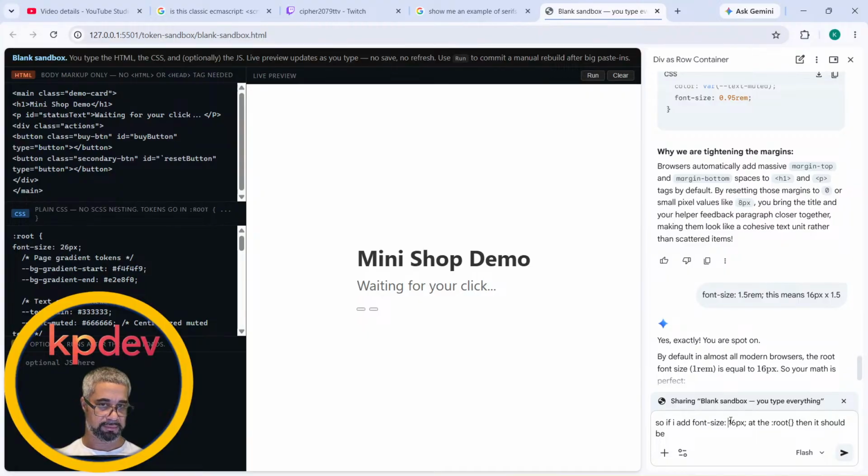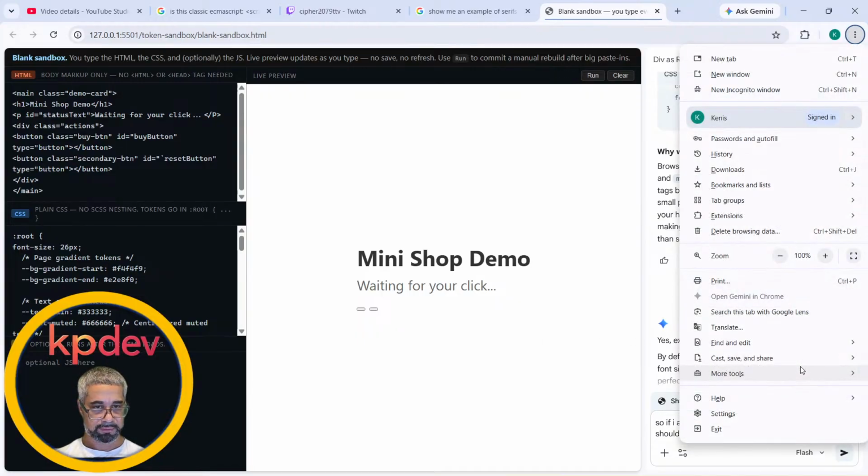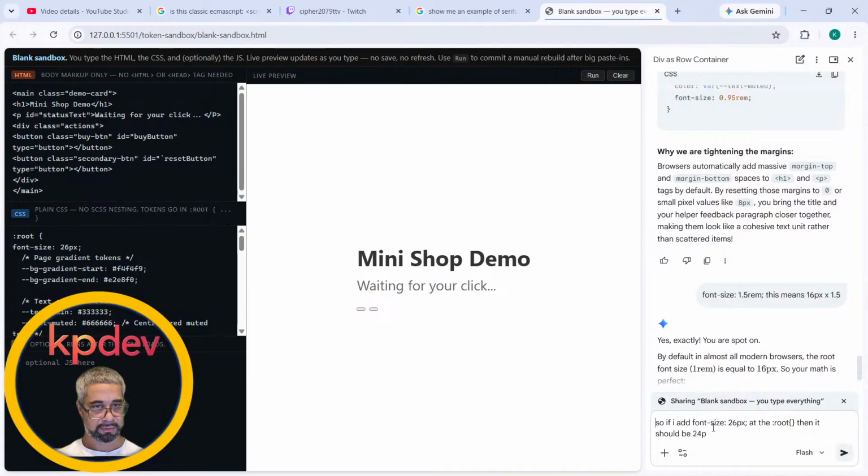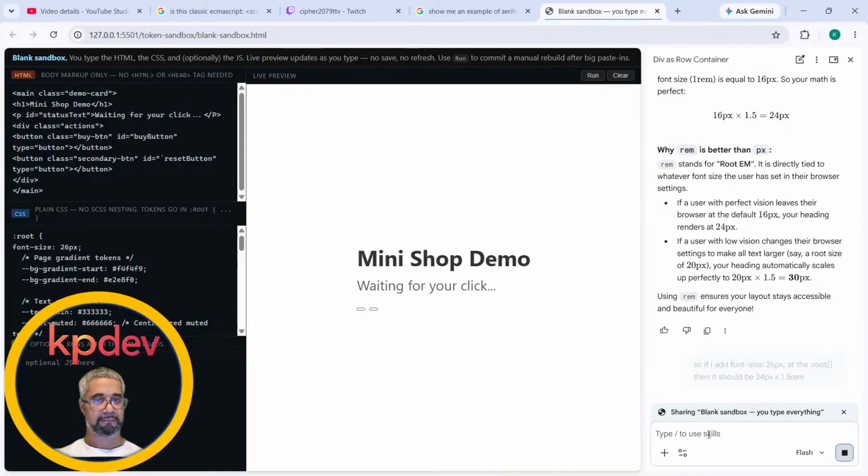So let me finish prompting him that question. So if I add font size 26 at the root, then it should be 24 pixels times 1.5 rem, right?